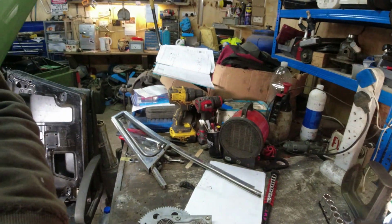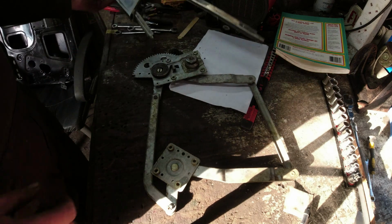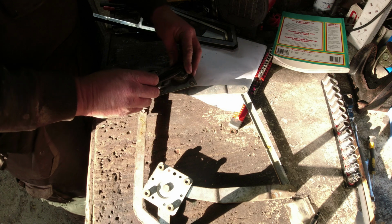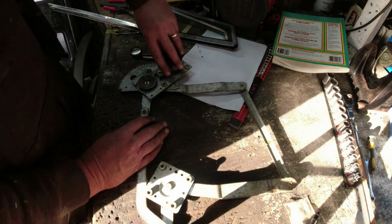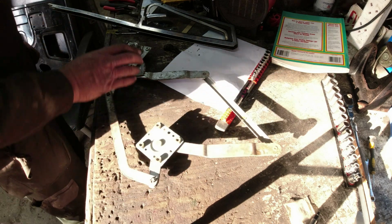Great. The regulator mechanism. You can come down here now. So the regulator mechanism, what have I done with the winder handle? There's the winder handle. So the problem with the regulator mechanism is we have got that much slack in it, which I suspect is due to the fact that it has been working so hard. That's the bit that goes in the base of the glass channel. This bit fits on the middle of the door, that goes to the front of the door.